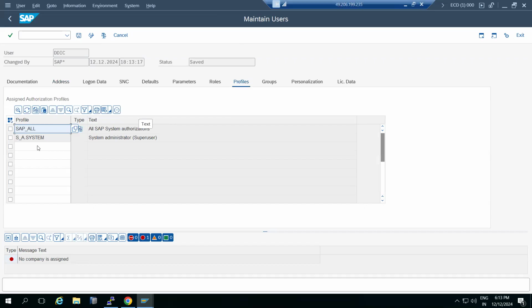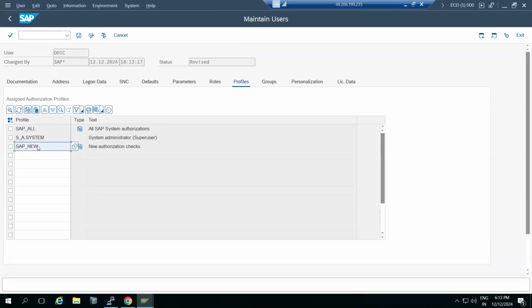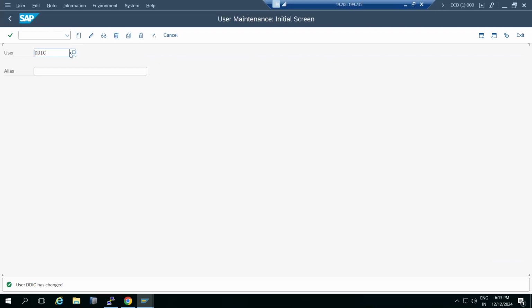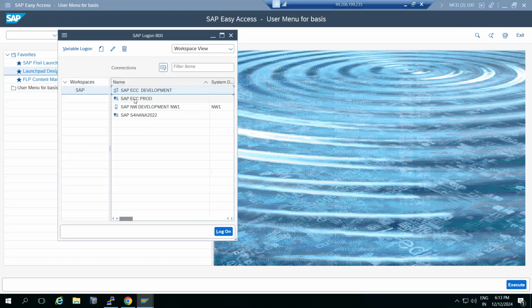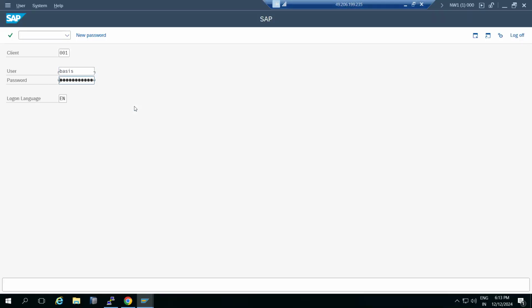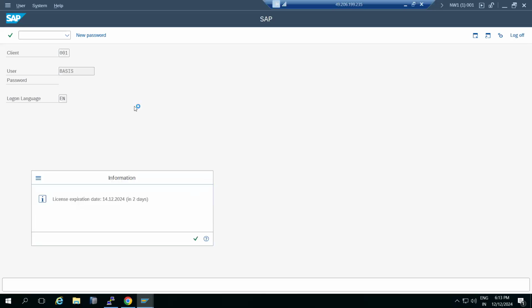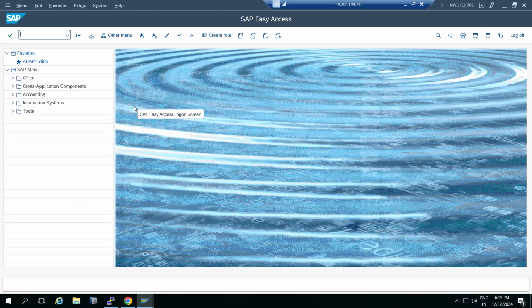Okay, fine. SAP_NEW authorizations. Okay. So DDIC working. Okay, you can use the DDIC. And this is also working, I guess. Yes, it's working. I am just checking randomly. So it is also working.